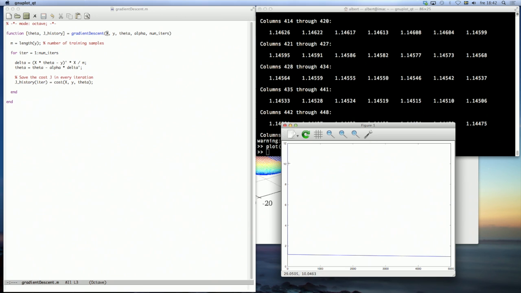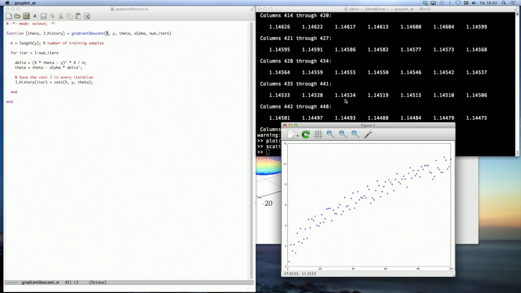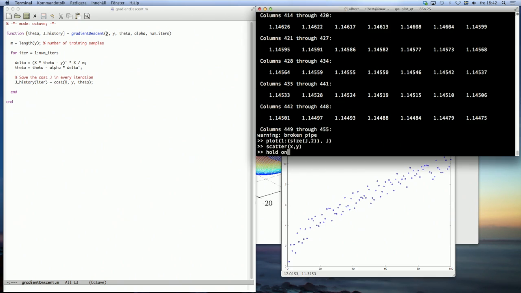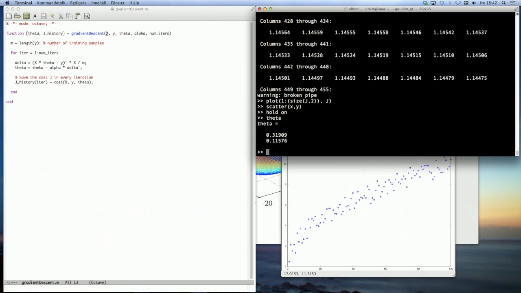Okay, so here's the cost, and somewhere around here it starts to converge, but it doesn't quite converge. It still gets a better and better fit here, even after 5,000 iterations. But it should be pretty good after 5,000. Let's do the scatter plot again, x, y, and then hold it, and then draw our line, which is defined by theta. That was calculated by the gradient descent here. This is the theta that is returned here. So that was the intercept, and that is the slope of the line.